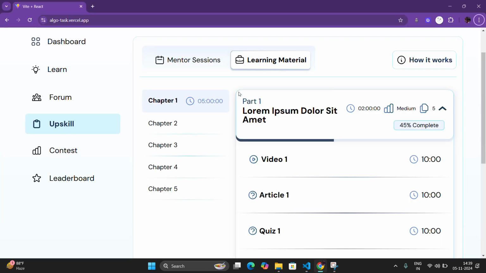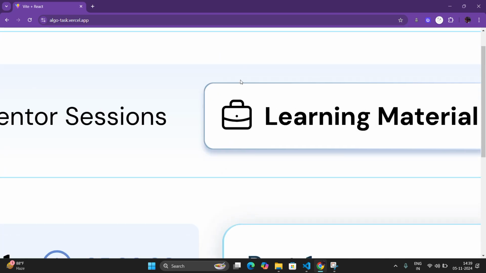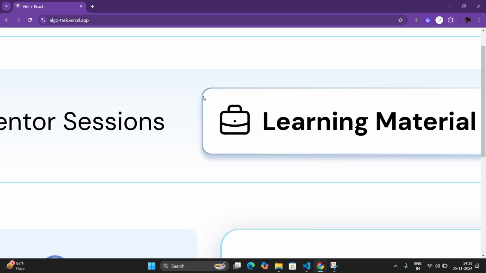Again, these are the SVGs imported as components. One more important thing was that learning material has a gradient border.